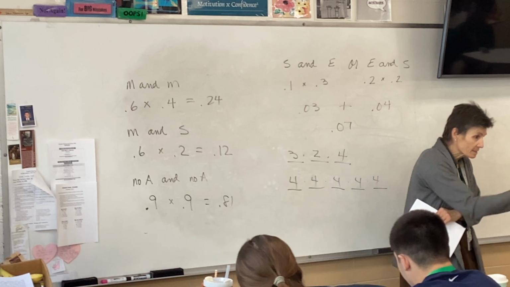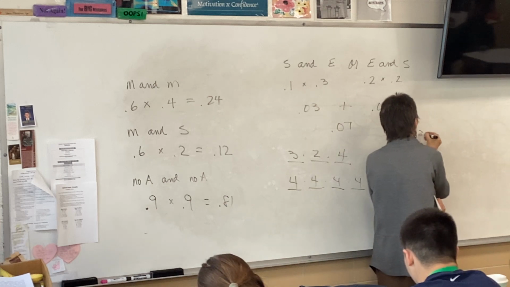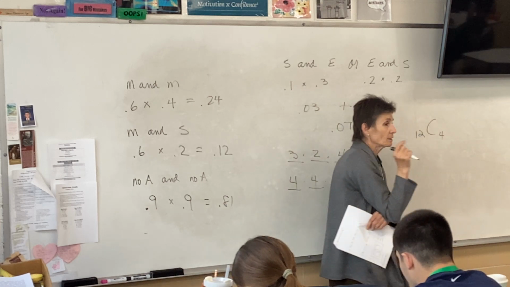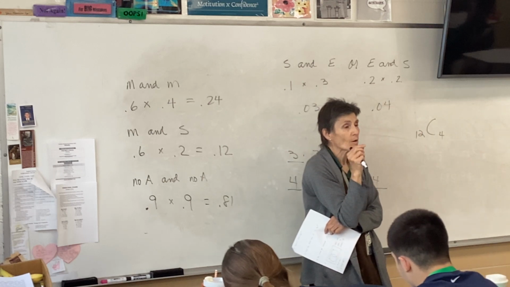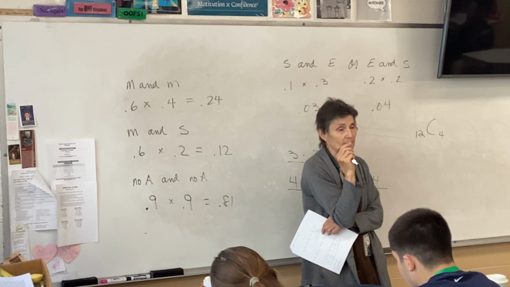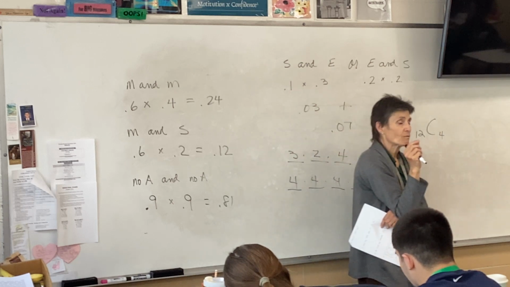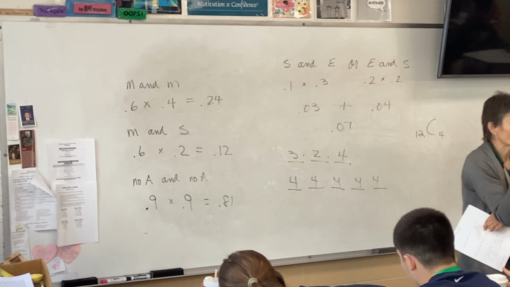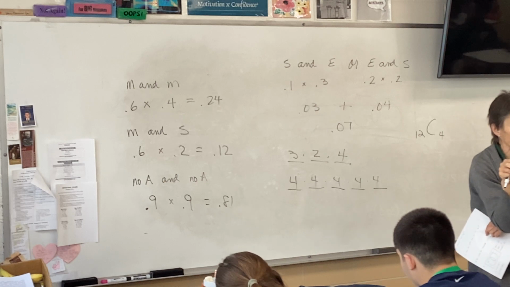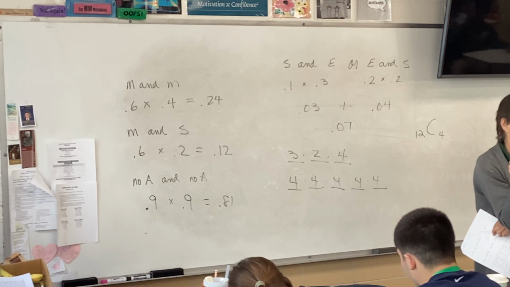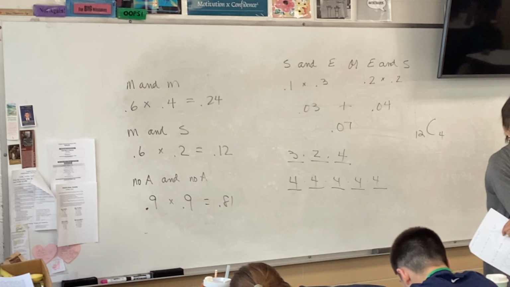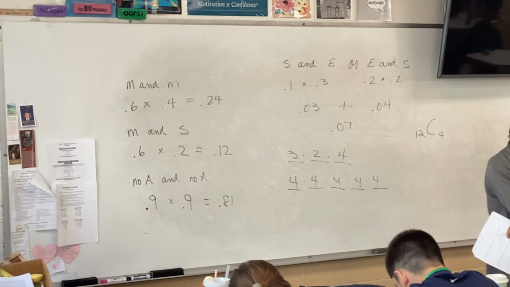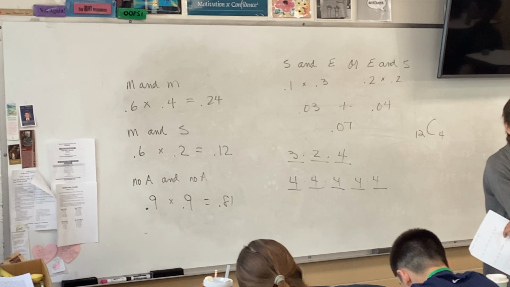12 C4. Guys, I need you to listen to me. If I'm giving away 4 of the exact same thing, does Phoebe care if she gets the first one or the last one? Doesn't matter if they're exactly the same. So if I'm giving everybody a $5 bill, you don't care if you get my first 5 or my last 5. It's the same, right? No order if the prizes are all the same.